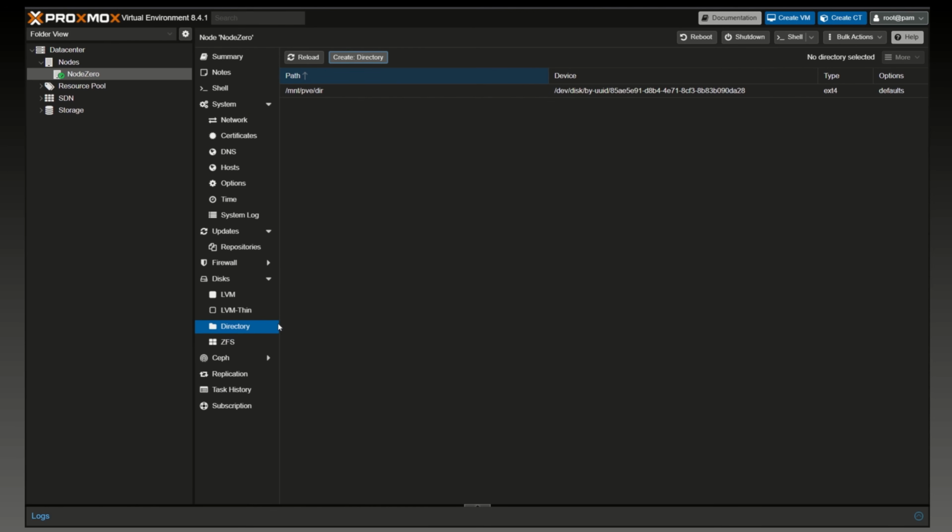The beauty of having a directory is that you can store a lot more stuff in there because it's file level storage. So basically, with file level storage, you can store backups, ISO images, and all this other cool stuff. With block level storage, you can only store the VM disk or the container disk. You can't store anything outside of that, and we'll take a look at that in a minute. So a directory gives you a lot more flexibility to store a lot more stuff in it.